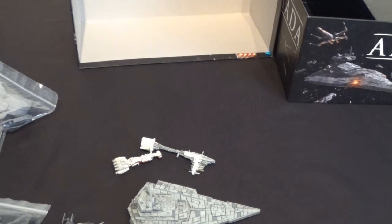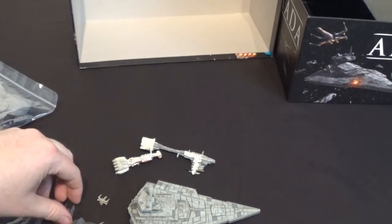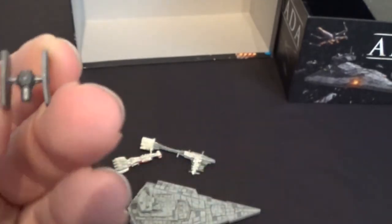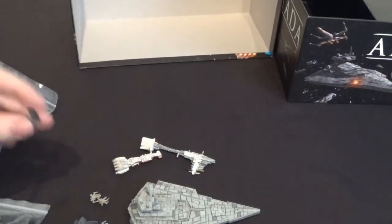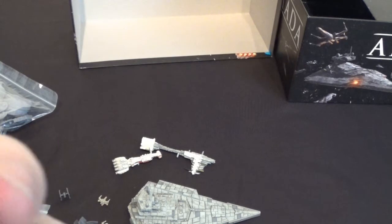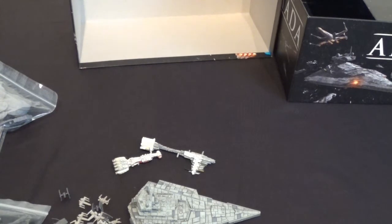And there is stuff, I think we could paint that. If I decide to, we'll see. They're very small. Very, very small. But there's enough detail on that, like the window of the TIE Fighter's on there, if you can see it on the camera. The window's actually on there. Yeah. And a little engine on the back. You've got a little pilot on that one. Yeah, a little R2 unit, there's a little bobble for the R2 unit. Or astromech droid of any type that you feel like. So cool. So we will get these together, get all the cards out, and we'll show you what the set looks like built up. So we're back in a second.